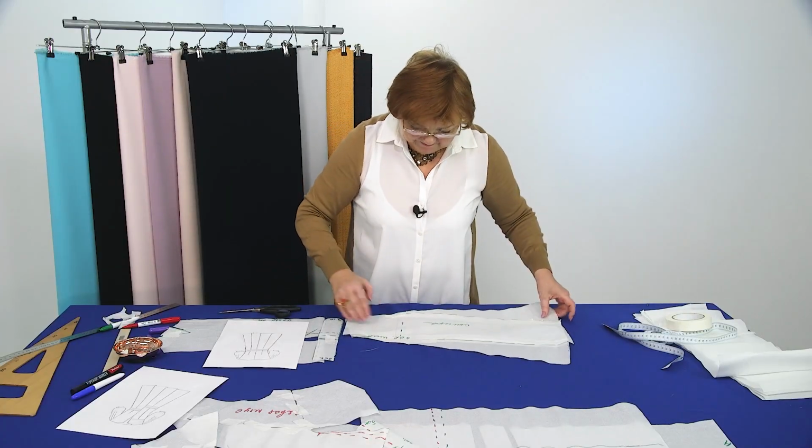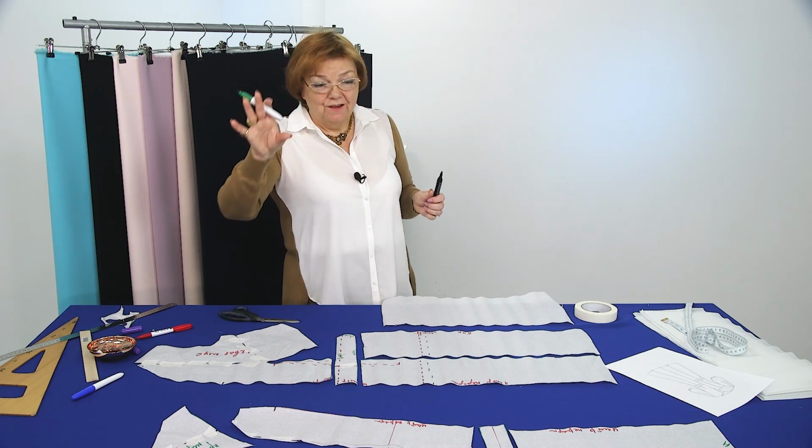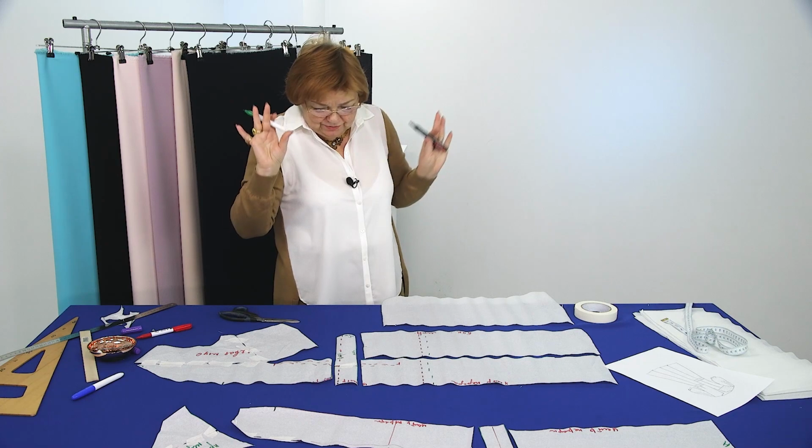That's it. I'll put the back patterns aside, and I also put the sketch aside and start working on the side. It's very hard. I'm obsessed with work. That's why. Don't pay attention to me. I'm totally obsessed with work.